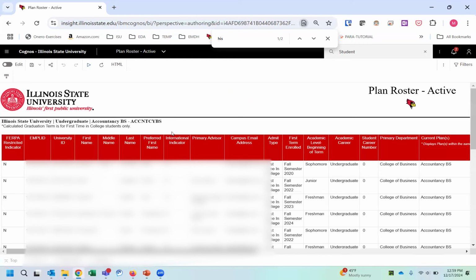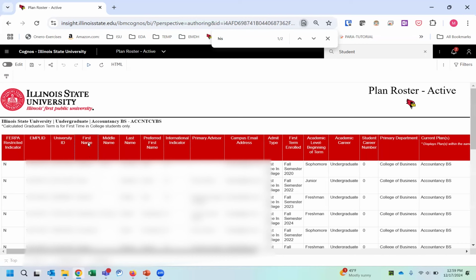Okay, the last thing I want to show you is that we do have some functionality to make some changes to the report while in the web browser. Most of the time, I would recommend you making those changes, such as filtering or sorting, using Excel because it works faster. But I want to go ahead and show you an example.